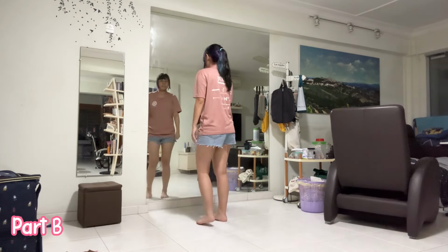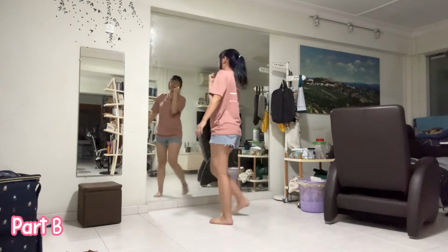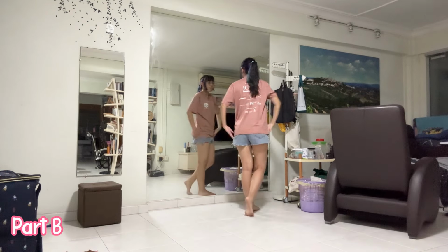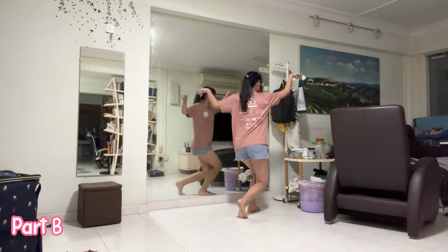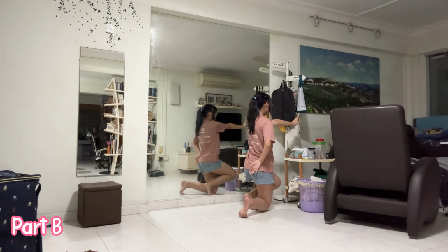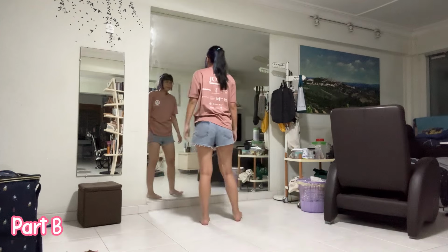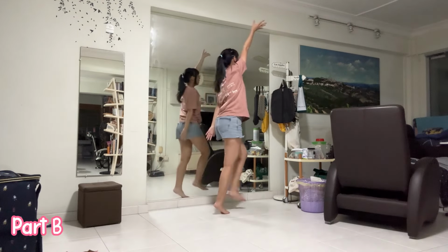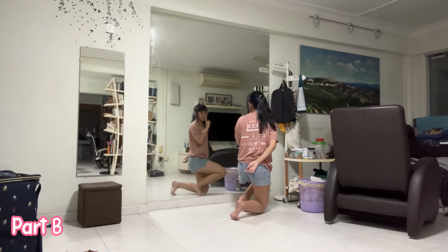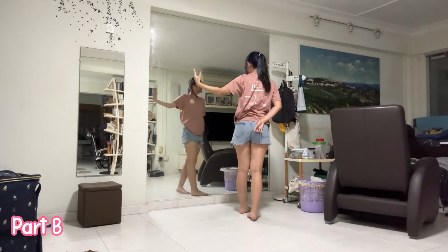So the verse is quite simple. The first part, you're just gonna go to the right. Okay, so your right hand will go up, down, and then bring one knee down. Finger out, finger up, and then over while you stand up. Okay, so once again, right hand up, right hand down, and then bend, and finger to the front, finger out, finger up, and over. Okay, yeah.